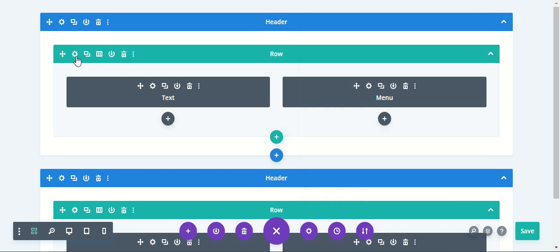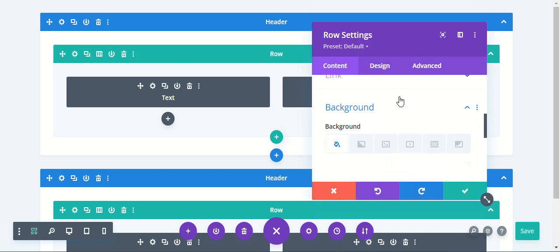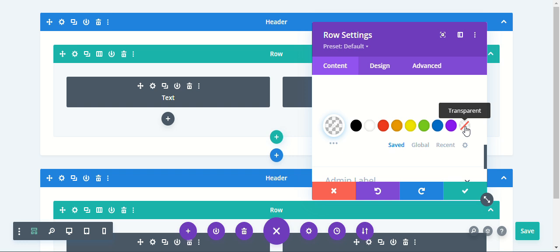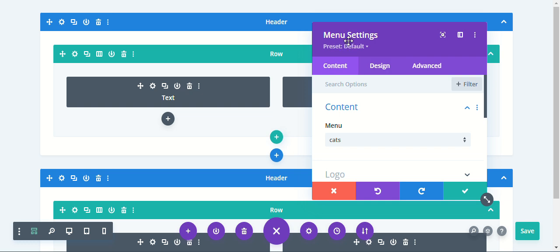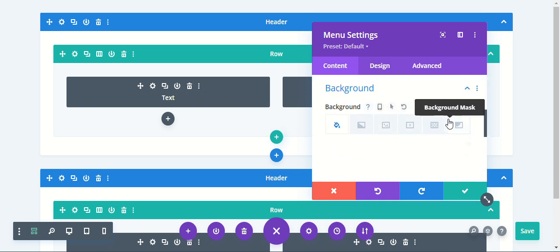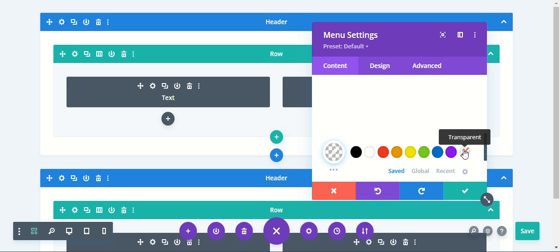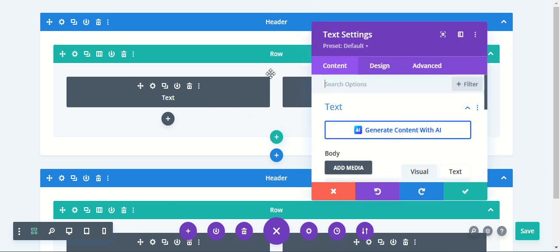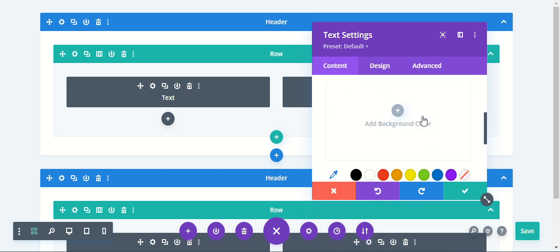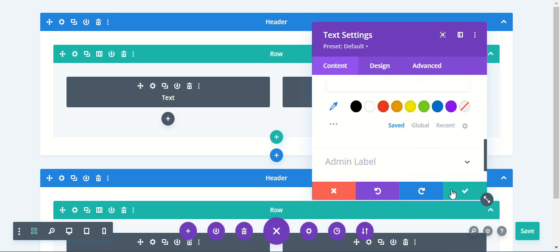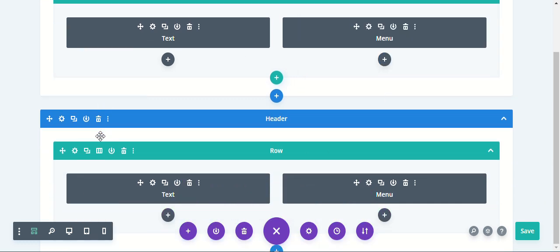Okay, and then you have to go into the row settings as well, go to the background and make it transparent as well. Then you have to go inside the modules as well. For example, here in the menu, you go there and you also turn it to transparent. Okay, for me, I didn't turn this one off because it's just a text. This is basically my logo, but if you have your own logo, then you have to turn it off as well. Go to transparency. I didn't turn it off because I want the logo to be seen. So you do this, and then you do the same process with the mobile version.